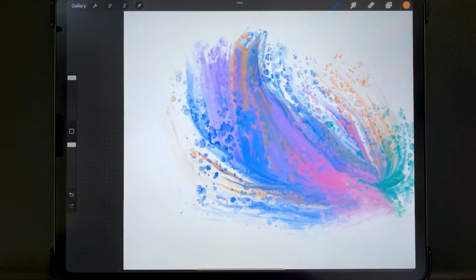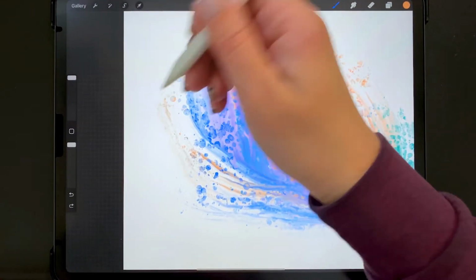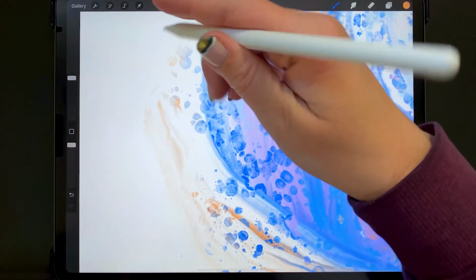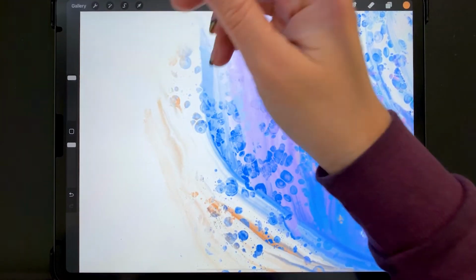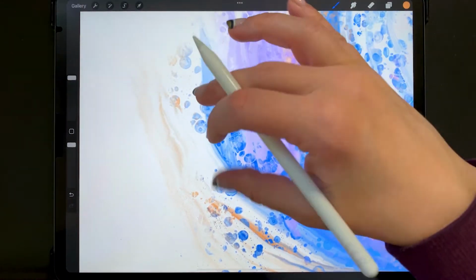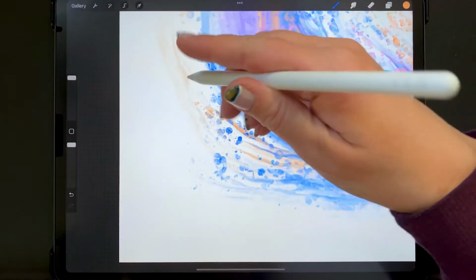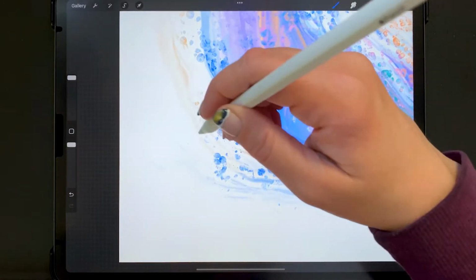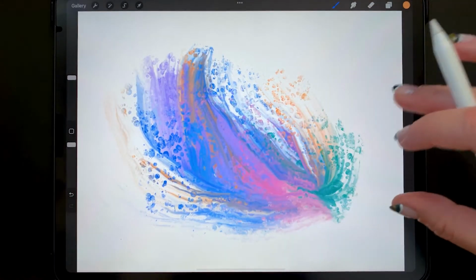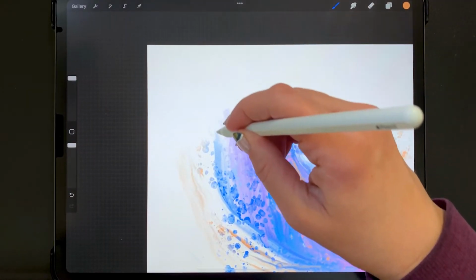I just wanted to take the edge off of that because it was looking a bit, I don't know. Maybe it's okay. I'm just looking for any edges that look unnatural and smoothing them out with this brush. I also want to have some really subtle wispies here and there. So what I'm imagining with this is that there is white paint all around, and this paint is trailing off into it. That's what I want to go for here.